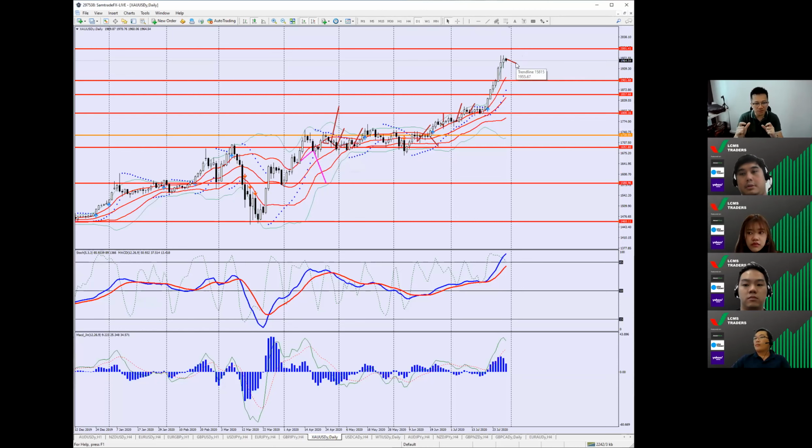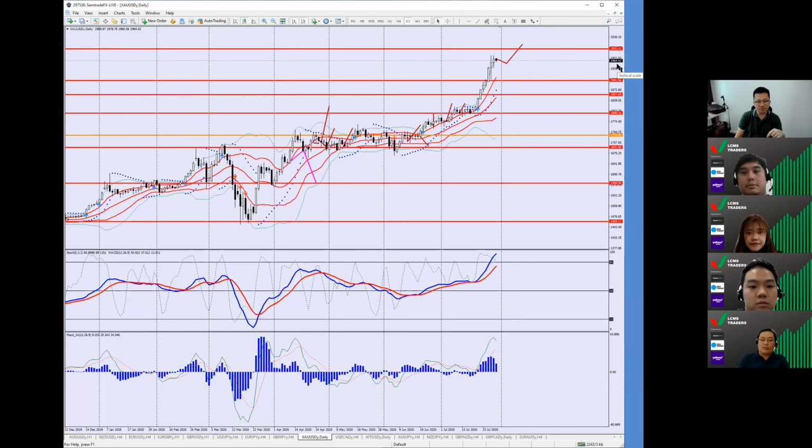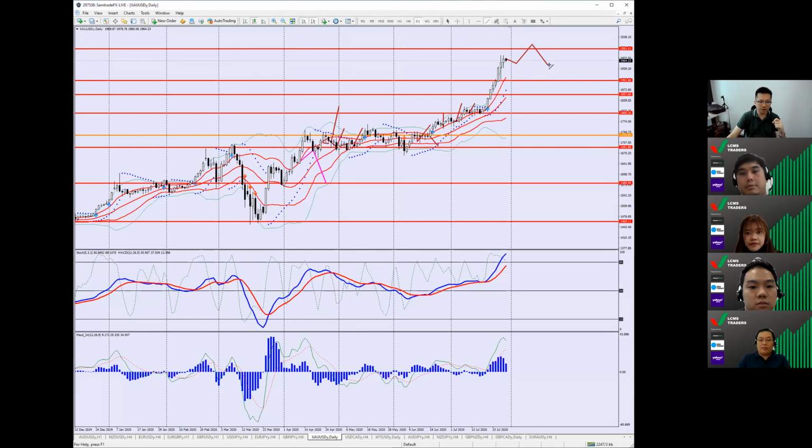At this point, I think it's possibly going to come down a little bit, a smidge, before going back up to retest and break 2000. But after it hits and breaks 2000, I think it's going to come back down again. But please make sure you wait for that to come back down. Look to buy gold, don't look to sell.